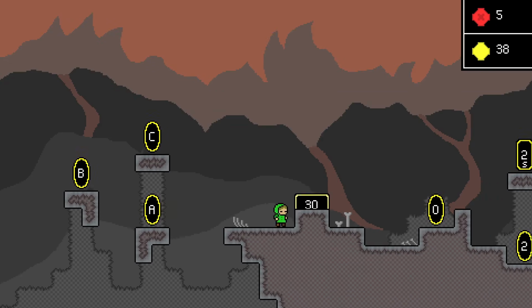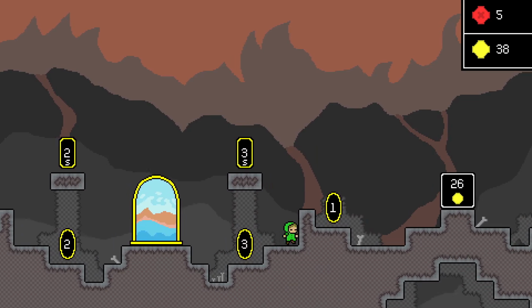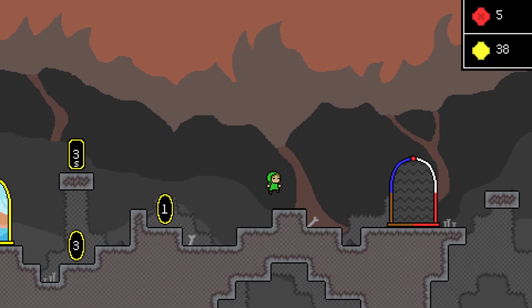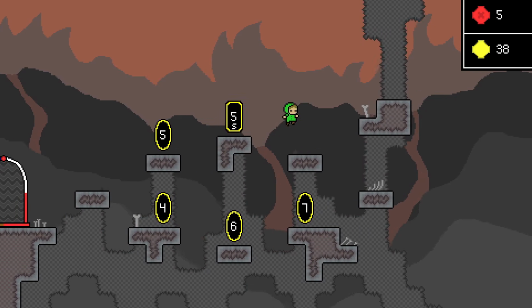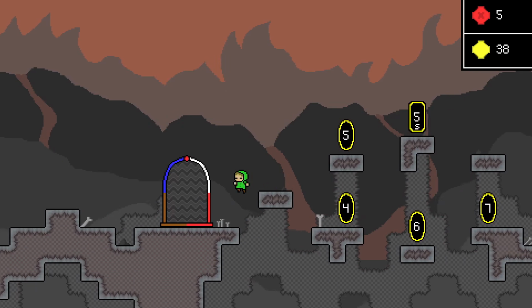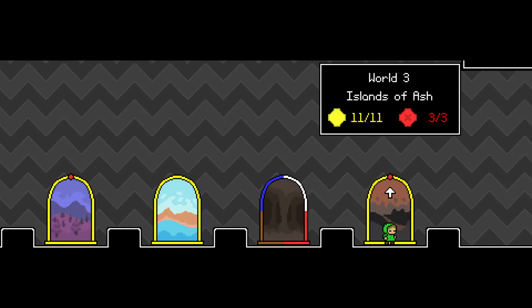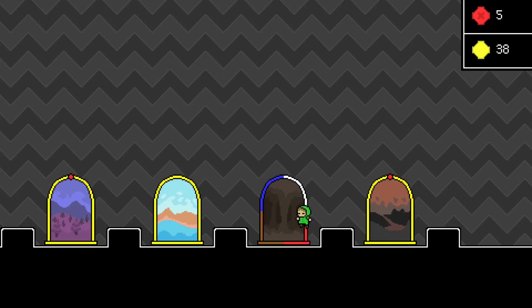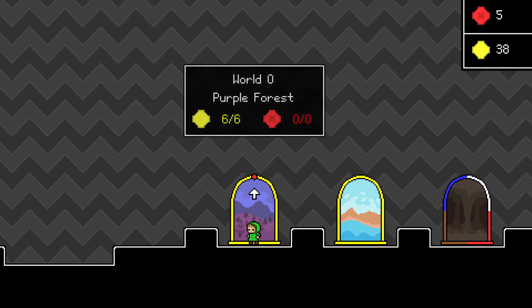And that's world complete. I'm short 2 sun fragments for the 40 doors, is what I'm thinking. But this world is done. I got everything that is here. Oh, here in the void, 2 and 0. Okay, there are 2 sun fragments here. Islands of Ash is done. Cave Outskirts has 3 left. Distant Shore has 1 left.